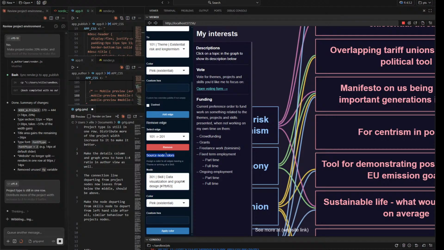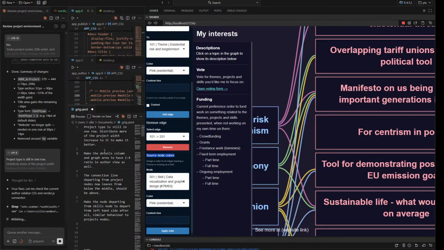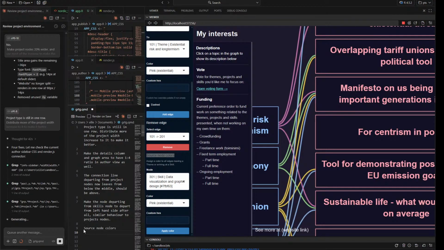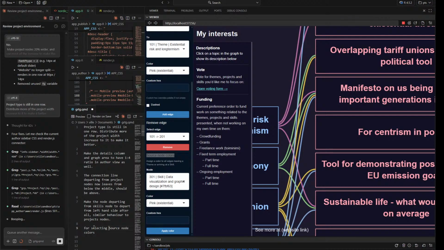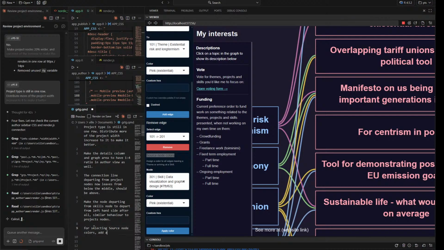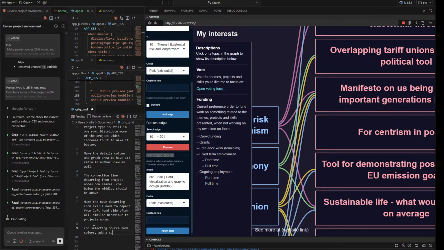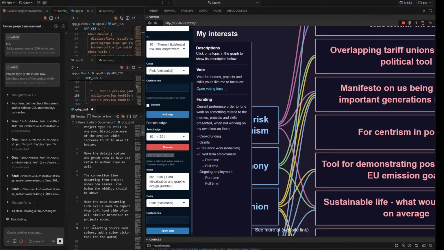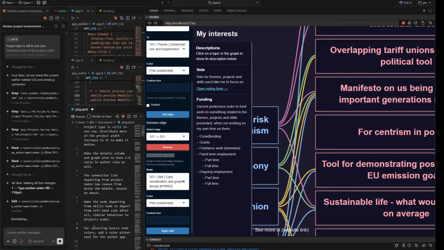So these source node colors I want to... so for selecting source node colors, add color picker tool for the author app.